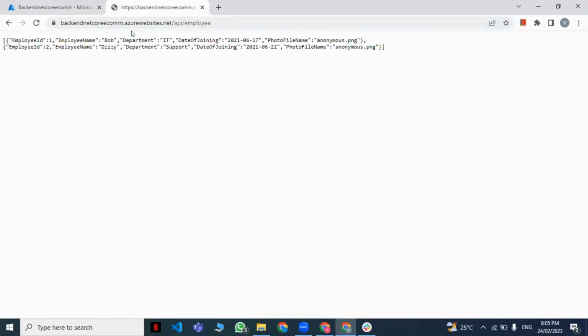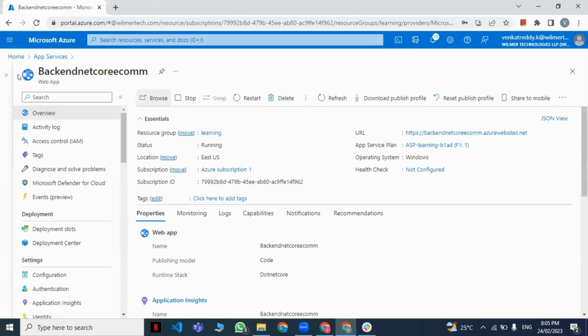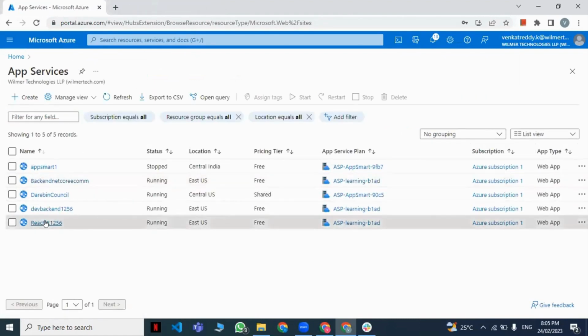Okay. That means when I'm trying to access the backend, I'm able to do that. Can you see this, guys? So the backend URL is working properly. It is able to connect to the database. I'm getting the data in JSON format. So the backend is good. It is working properly. So let me go and see the front end.